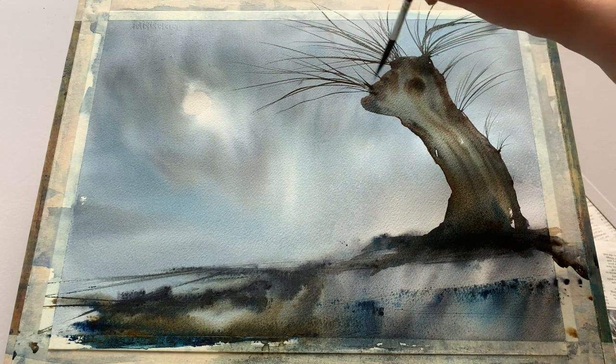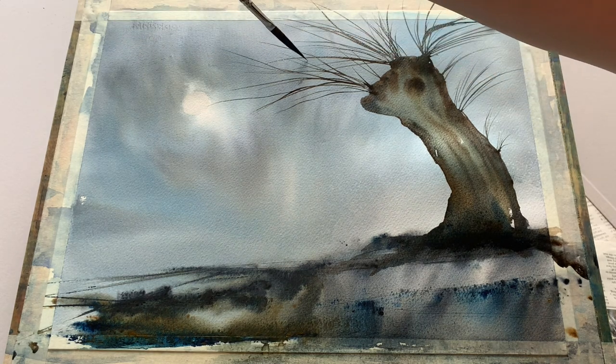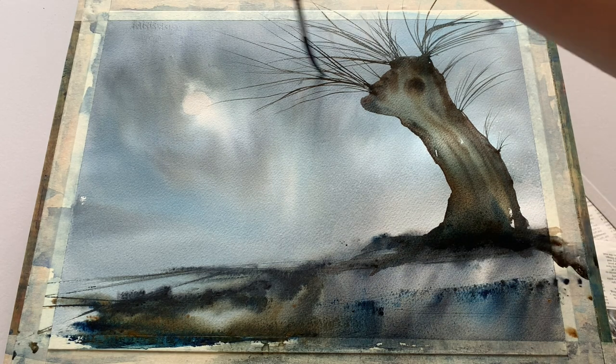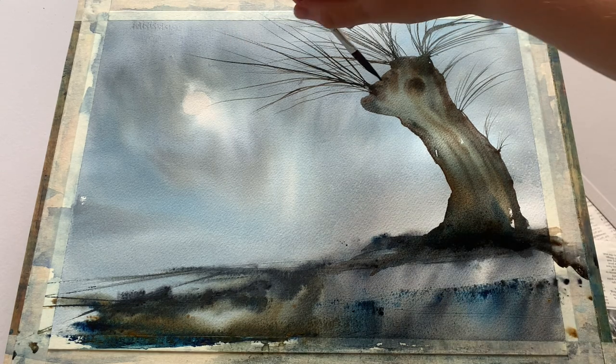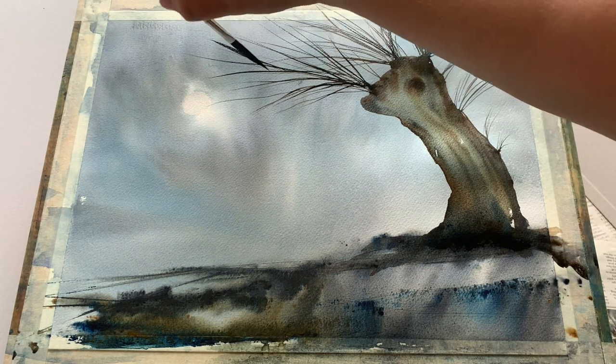And I'm just going around and varying the colours as well. I'll be moving between them and doing some branches darker, some branches lighter, just to get some really nice variations in tone as well. You'll notice that I'm focusing my branches around the top part of the willow tree, coming up from these two main knotted areas, and just really getting the sense that all these lovely whippy little branches are sprouting delightfully from around the top of this tree.